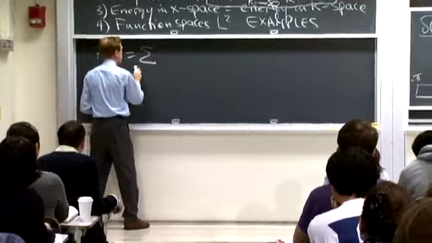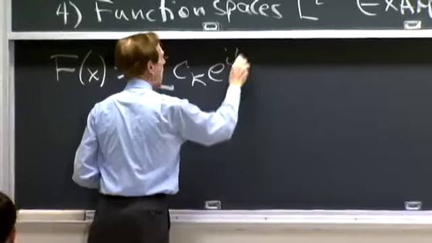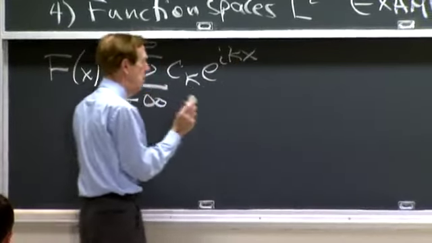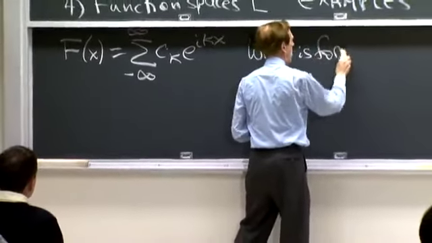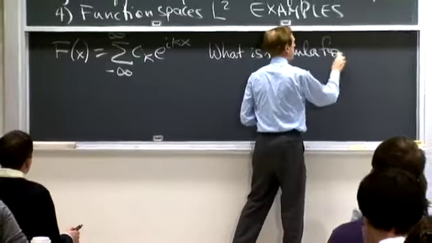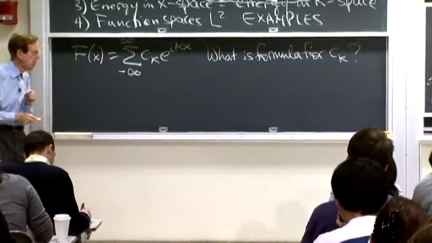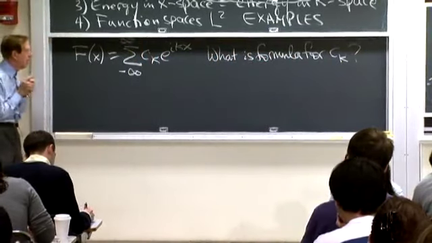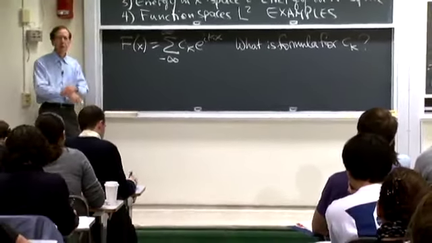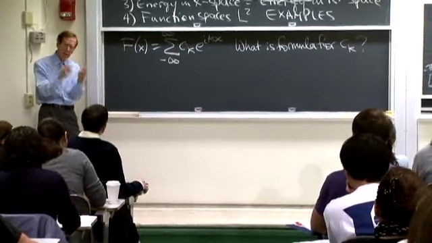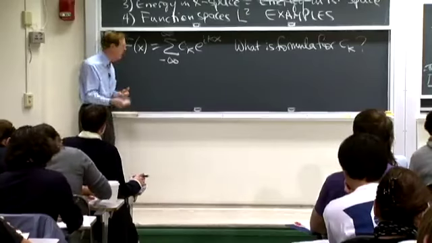But there are a couple of things to notice. So let me write down that series again. Minus infinity to infinity of some coefficient c_k e to the i k x. Now, what is c_k? What is the formula for c_k? As soon as we answer that question, you'll see the new aspect for complex. How do I find coefficients? I multiply by something, I integrate, and I use orthogonality. Always. Same ideas. Just repeat after repeat.